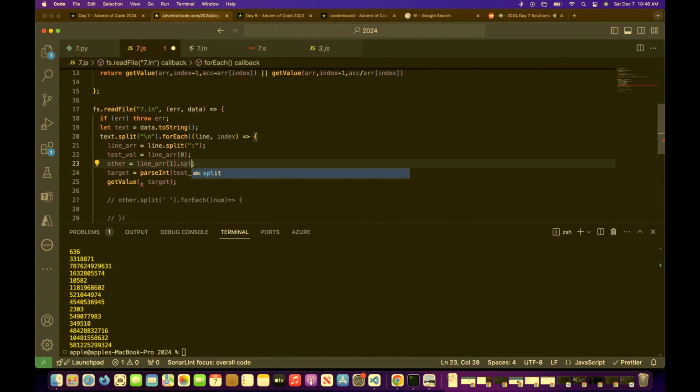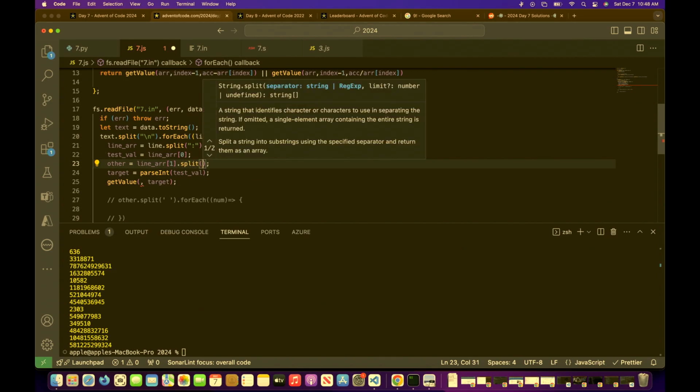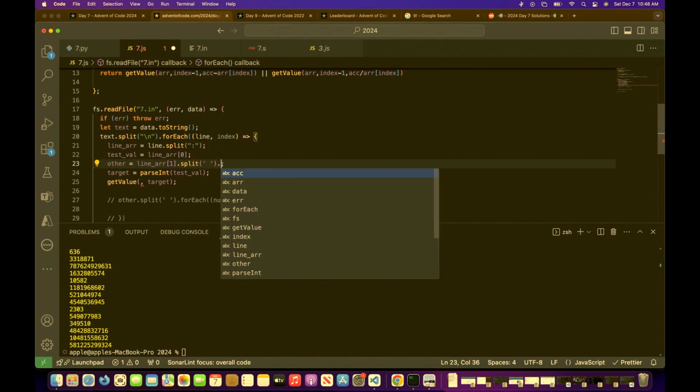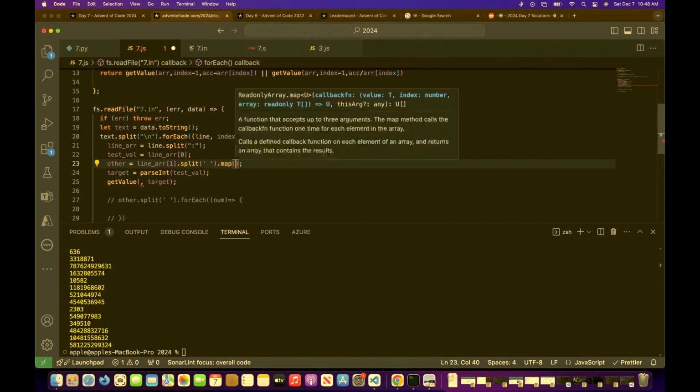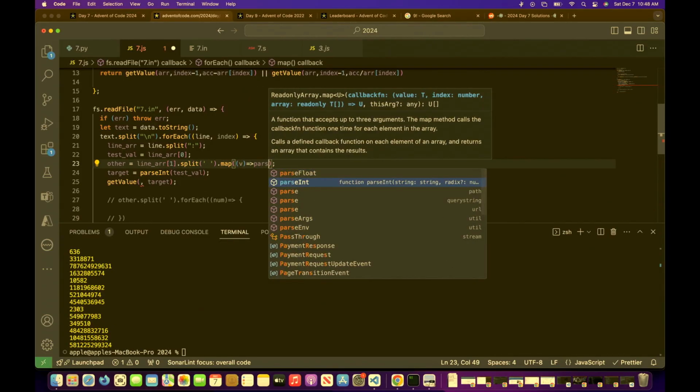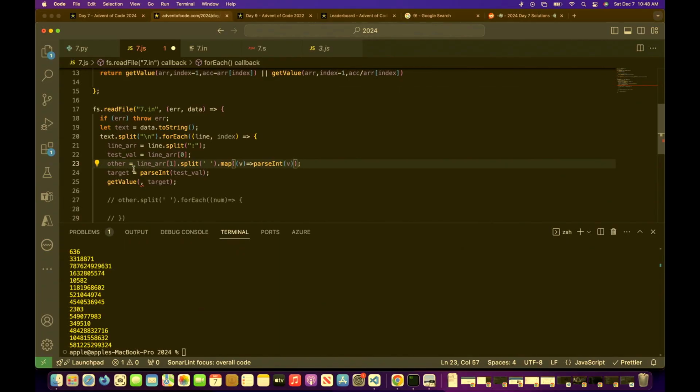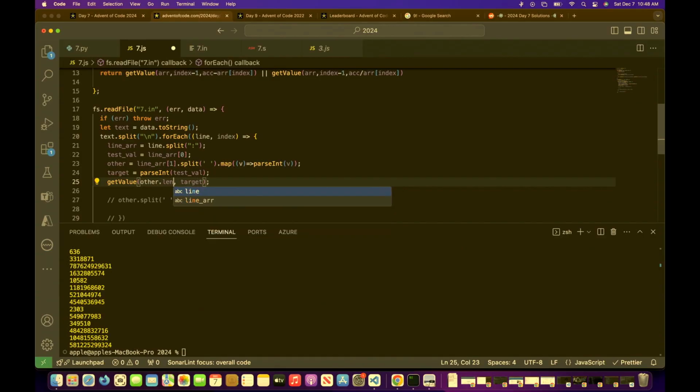Dot split by space and then map to int. Okay, so other dot length -1 and pass the other array.